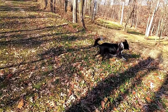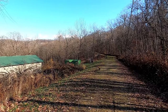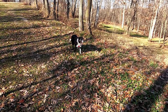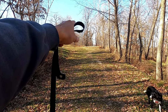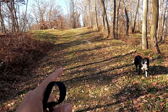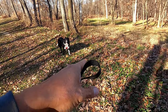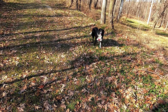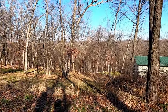Okay, it is after lunch, and she was crazy scared again on that first half of the walk. Then I just let her off on the second half. She ran all the way past the end down into the lot down there and then came back to check in with me, then ran up there again, and now she's trying to get me to throw this junky stick right here. She's having a good old time. It was the first part of the walk that she didn't want to go on.